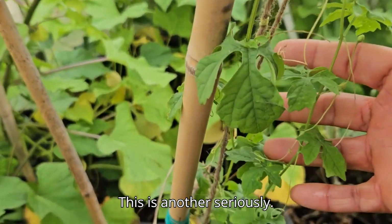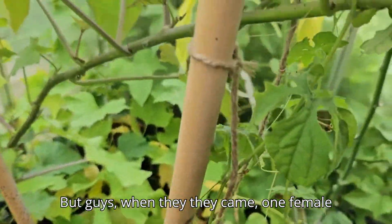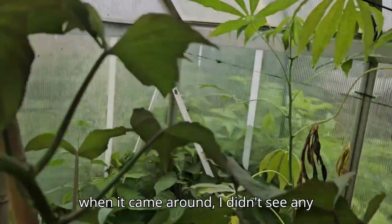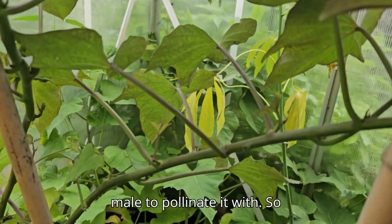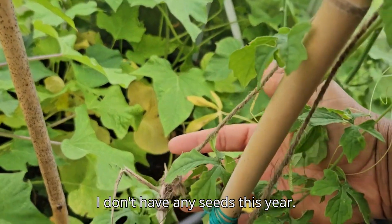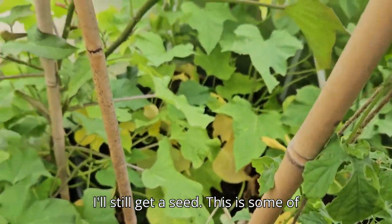This is another Cirrus. But guys, when they came, one female bloom came on it that I've noticed. But when it came around, I didn't see any male to pollinate it with. So I don't have any seeds this year. Really sad. I'm hoping probably I'll still get a seed.